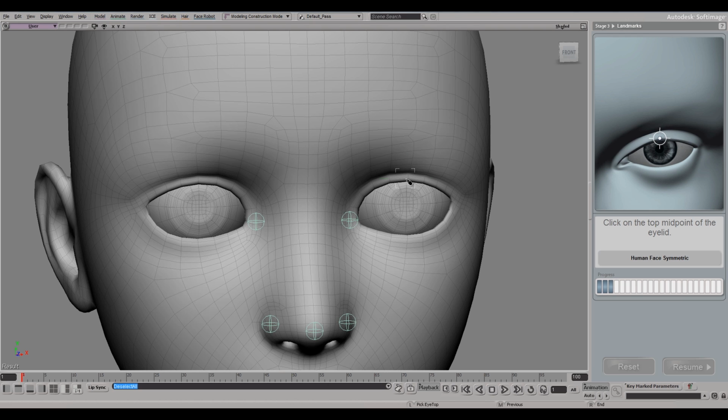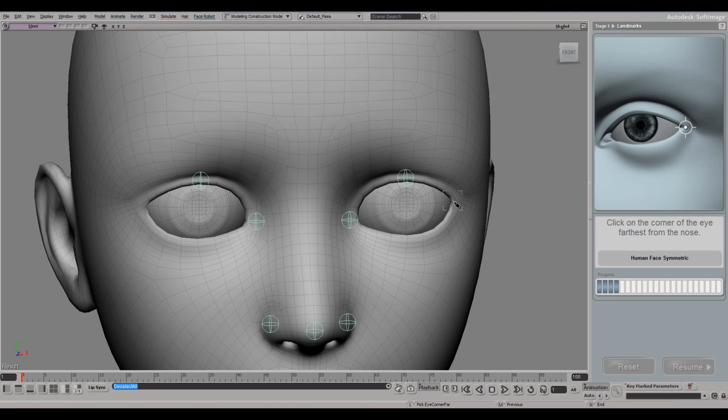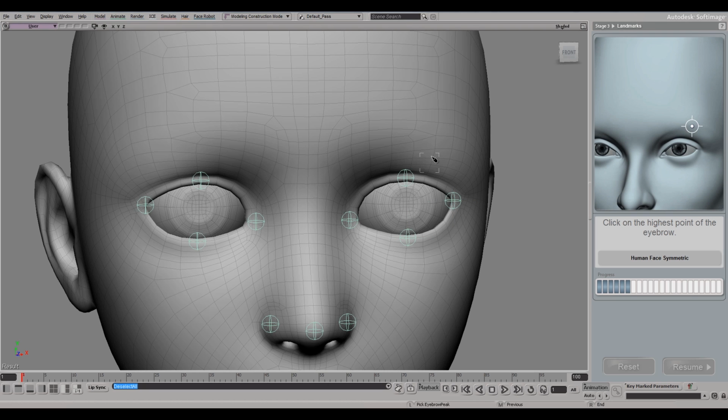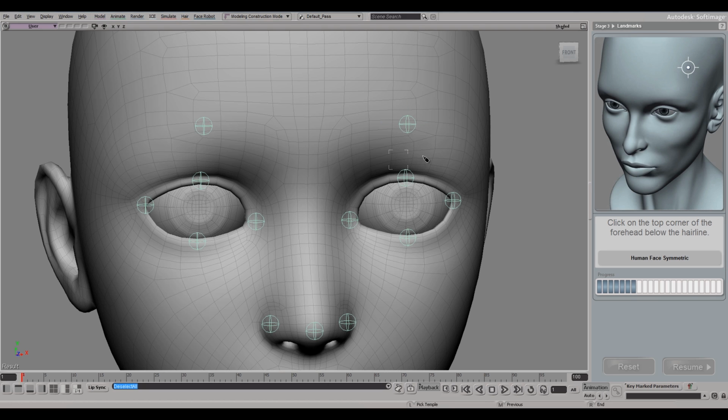We'll go ahead and pick the upper eyelid, and we'll just keep moving through these landmarks, picking out the landmarks that it tells us to pick out on the face.